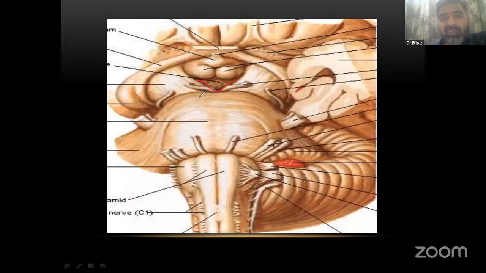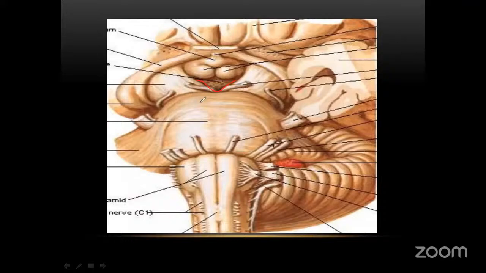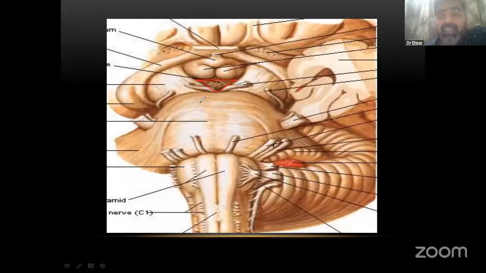Another surgical importance? Anyone? Sir, if there is any communication between the interpeduncular cistern and the chiasmatic cistern, it means the membrane of Liliequist ruptures and it occurs in pretruncal subarachnoid hemorrhage. Excellent. Anything else? So it means while we are doing the ETV, endoscopic third ventriculostomy, this interpeduncular fossa has a great importance.